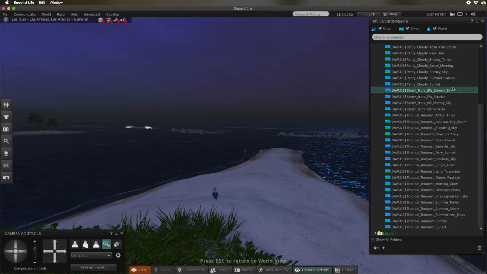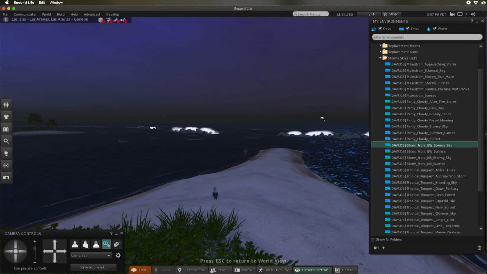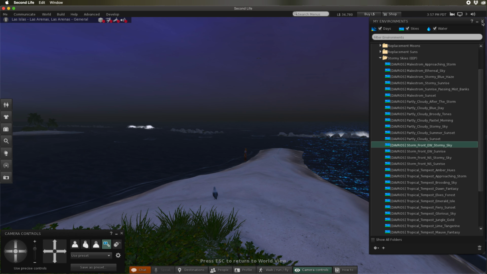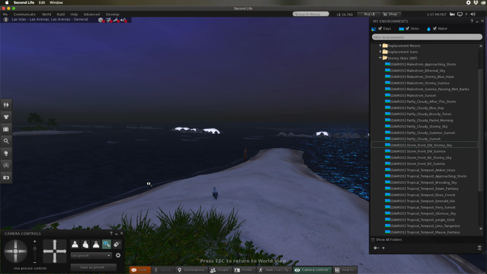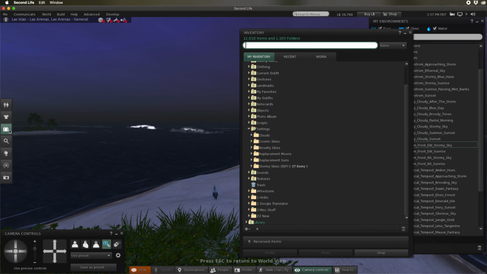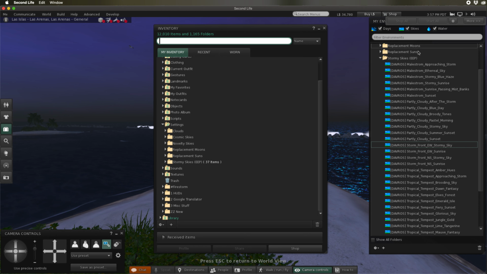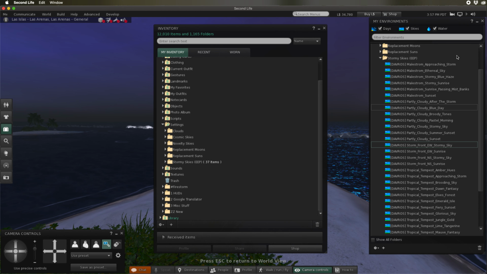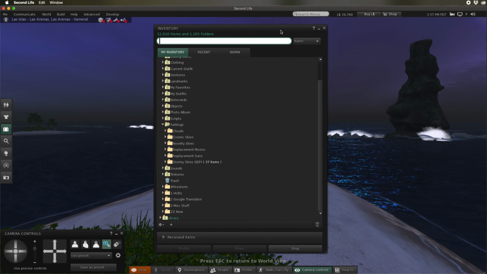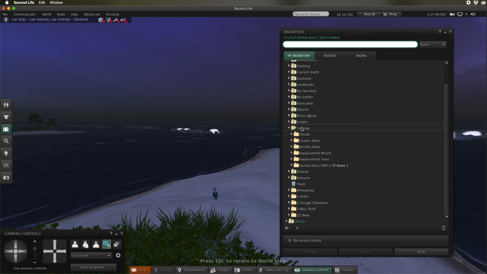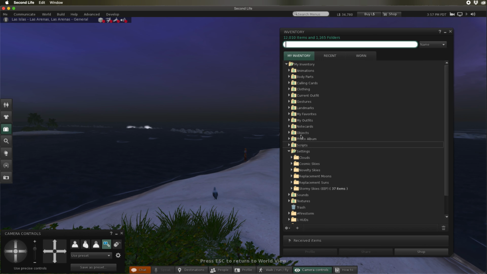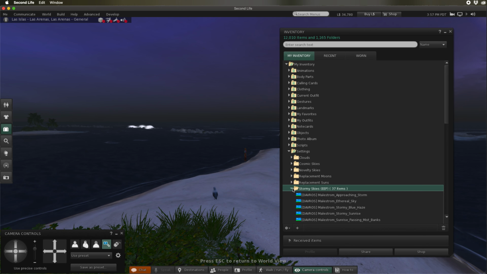Very straightforward. The other way you can do it is to go into your normal inventory. Right, let me close that. There we go. Go into your normal inventory. In your settings folder, which just resides in there at the root level, find the folder with the files in.